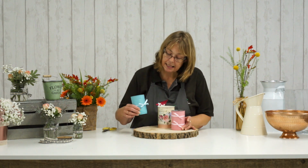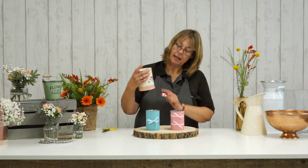Perfect. What's the next arrangement that we're creating? Next, I'm going to move on to my little tins. I feel like I've focused rather a lot on weddings here today, so kind of lending a nod towards other events. Maybe you've got a christening coming up or a birthday party or something like that. So I've created these painted tins in blue and pink, and then we've got what you'd call a vintage style container that actually employs both colours. So we've got a bit of a mix going on there.